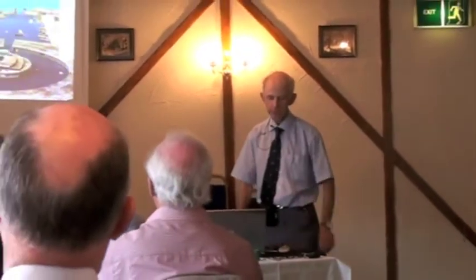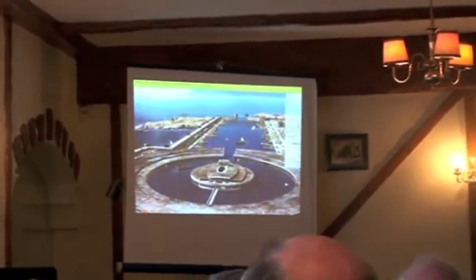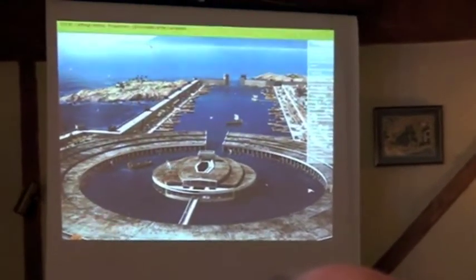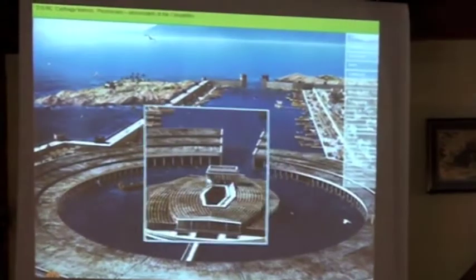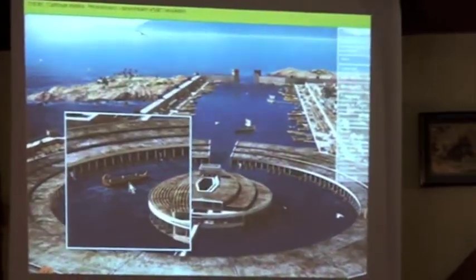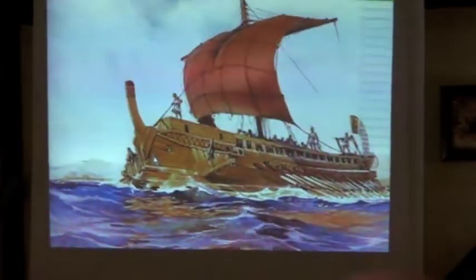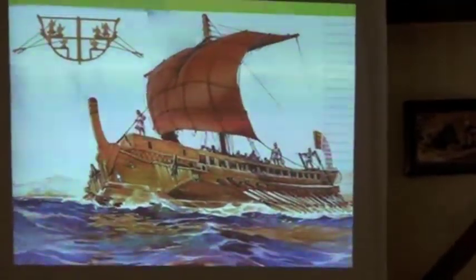Yeah. So this was Carthage Marina, 210 BC. And as you can see, they were considerably more sophisticated. One thing they already had for Starbucks. And over here in the inner harbour, each vessel had its own little garage. We believe that some, if not all of these, could be turned into dry docks. And so what were these vessels in Carthage Marina? They were these, the galley, here shown in its supreme development, the trireme, and there are actually three rows of oars in the hull there.